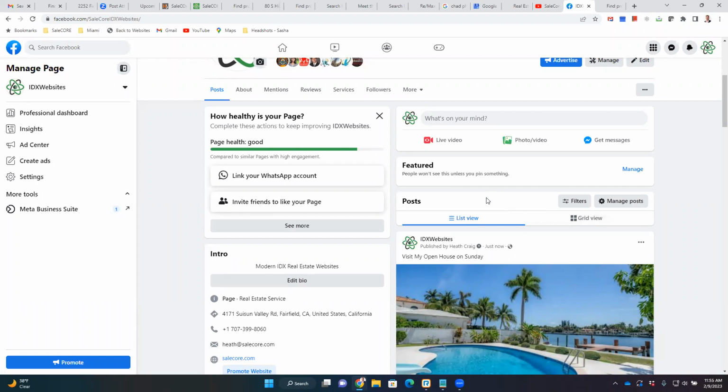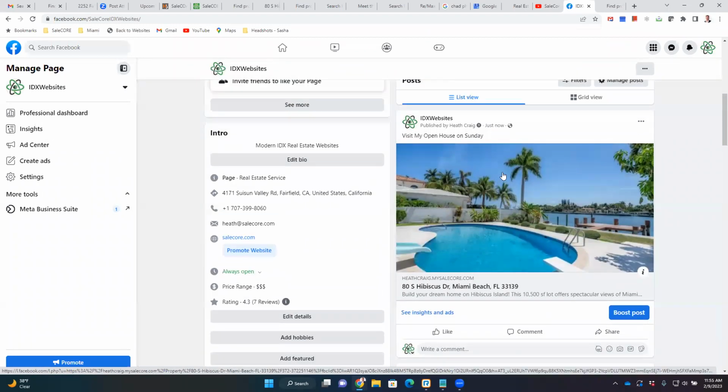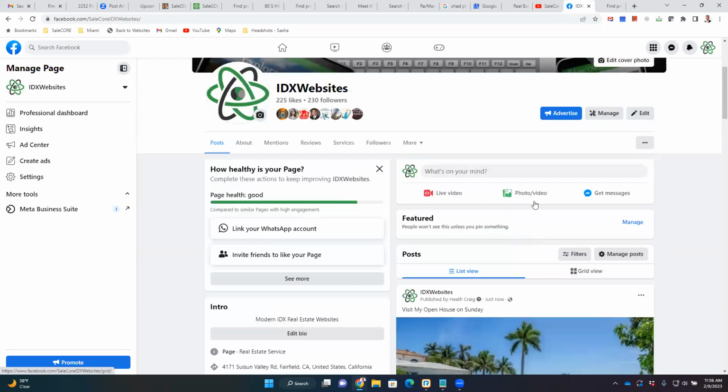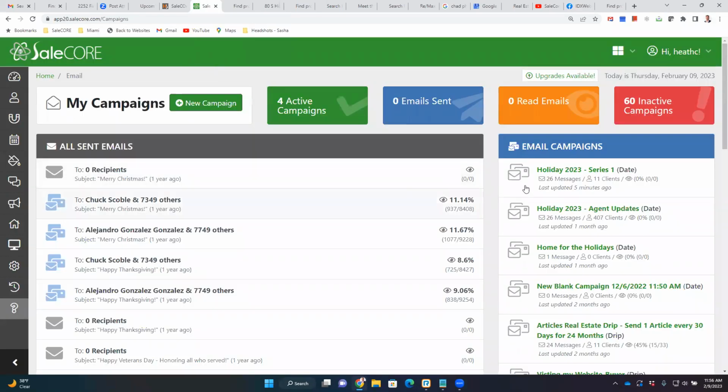How many times do you see agents doing posts and they're not driving them back to their website? What are the big portals doing? They're marketing on social media. They're marketing in SEO. They're marketing through email suggested properties. Why aren't you doing it? Start driving those clients back to your website through your social media avenues. Okay, so that's another way to drive that traffic. So I wanted to really stress that.